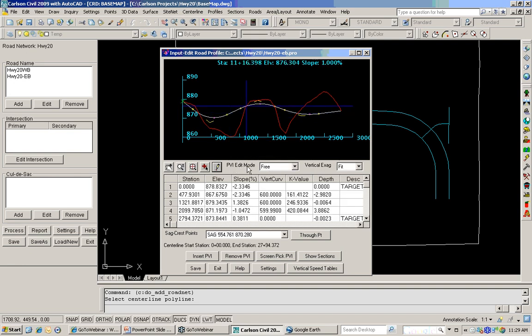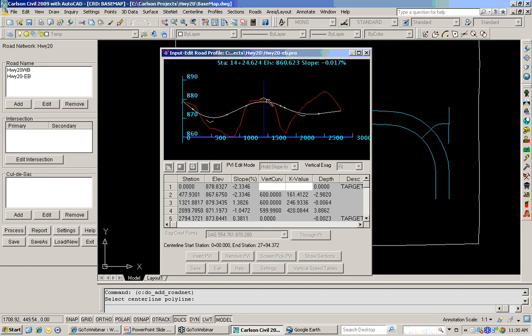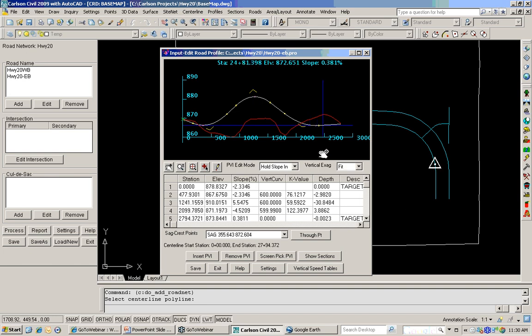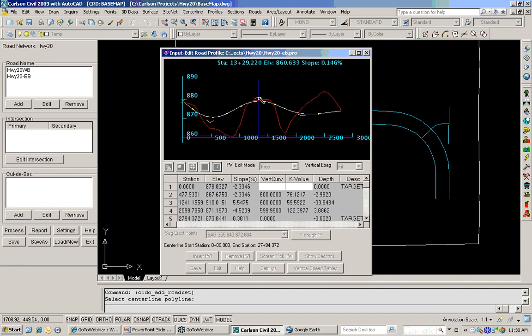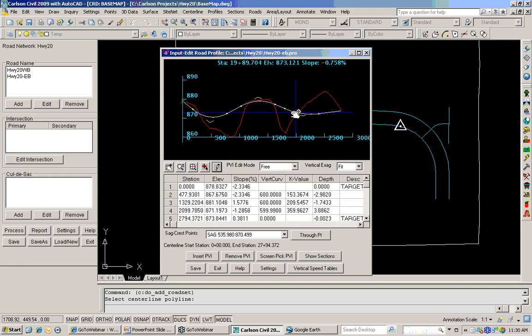Do want to mention that, for your PVI edit mode, you can set this in here to free, which is what I've been doing right now. If I want to hold a slope in or hold a slope out or hold an elevation or a station value, again, I can choose what I want to do in here. So if I'm holding maybe the slope in, I like this slope right here, and I make some modifications as I go through, I can use this to maintain that slope. And certainly that's not what I want to do, so I'll just go ahead and maybe free this back up and just sort of bring it to where I want. We do give you some of those controls to maintain different aspects of the design profile itself. All right, so I'm okay with that, and we'll exit out of there.